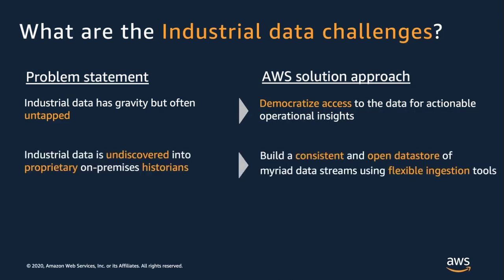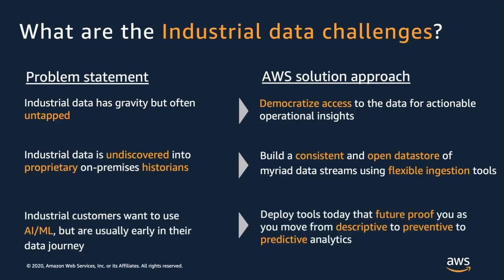Data is undiscovered in on-premises historians in silos and hence makes it difficult to analyze without going through a complicated extract and copy process to be able to use your tool of choice. What you really want to do is build a consistent and open data store for all your data with flexible ingestion tools and make it easily accessible.